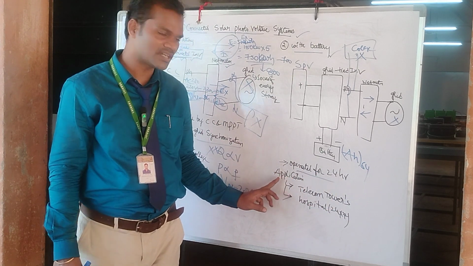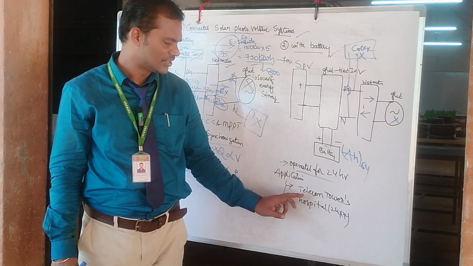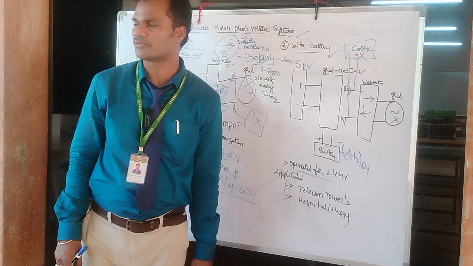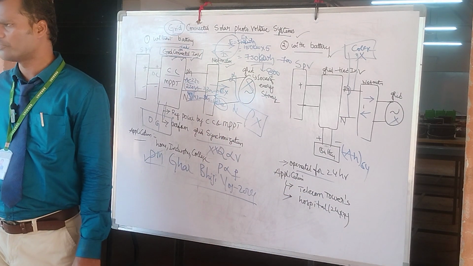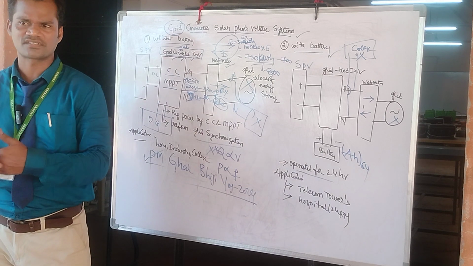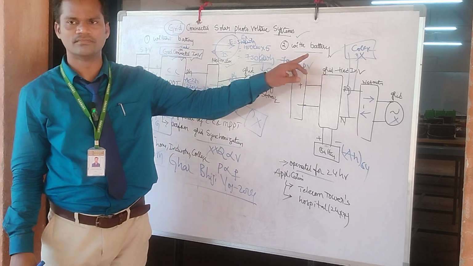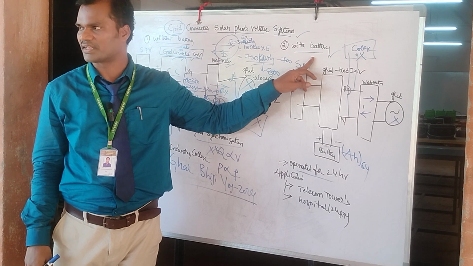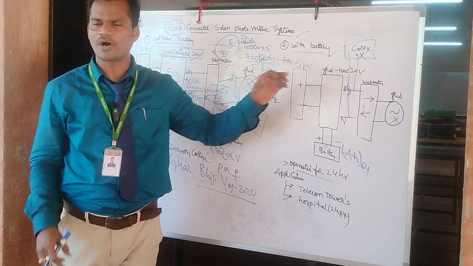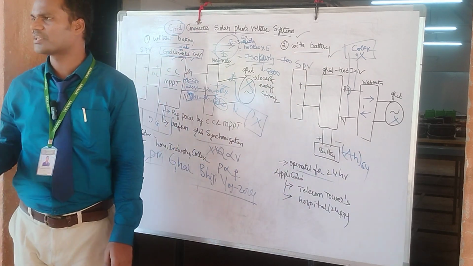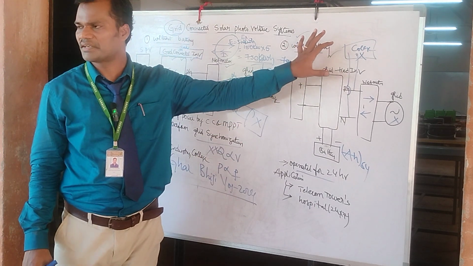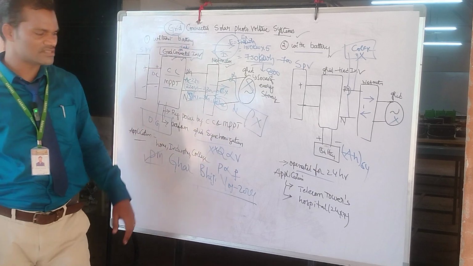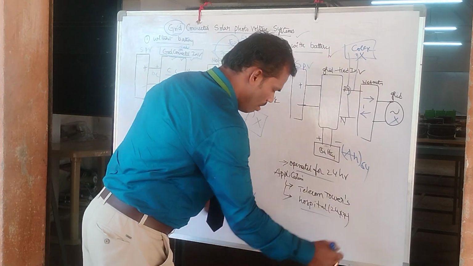Next one is hospitals. Almost all the hospitals, why? Because patients will be there and surgeries will be continuously going on, and they require oxygen. If the patient is in ICU, multiple different things need to work. So definitely they require power. For those kinds of 24/7 applications, which type of system do we require? Grid connected system with battery. So this is all about the grid solar PV system without battery and with battery.